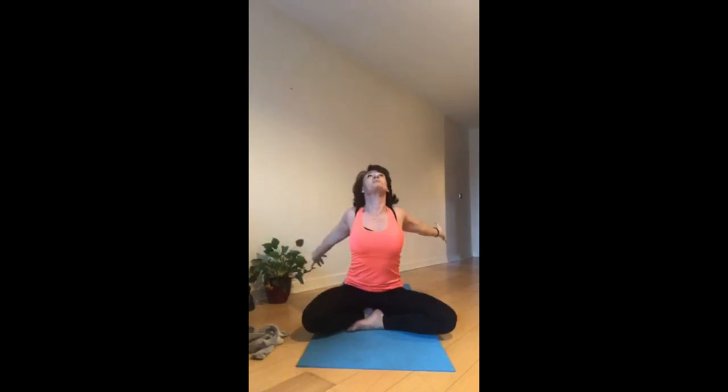Take a nice big inhale. Stretch up. Exhale. Open and expand. Hearts out. Chests up. Bend your fingers right back. Big inhale. Bring the hands back to center. And as you exhale, use your belly and bring the chin to the chest.